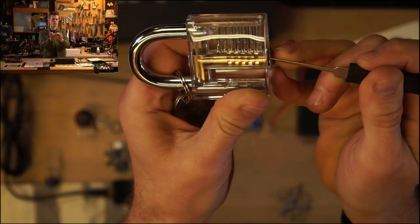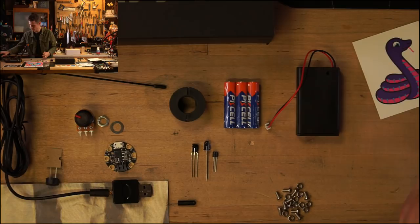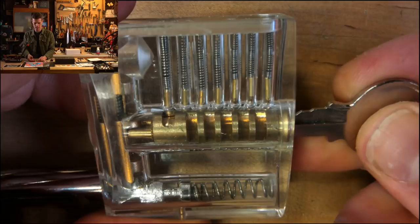Okay, so let me hold this to the camera and you can see as I, there we go, pop that open and this will unlatch. So now that I've got it open, here's what I wanted to show you in the first place. Let's switch back over to this cam here and let's go and focus. Okay, so if you watch the brass pins, which are under these silver springs, they're gonna all jump up into position as this key goes in.